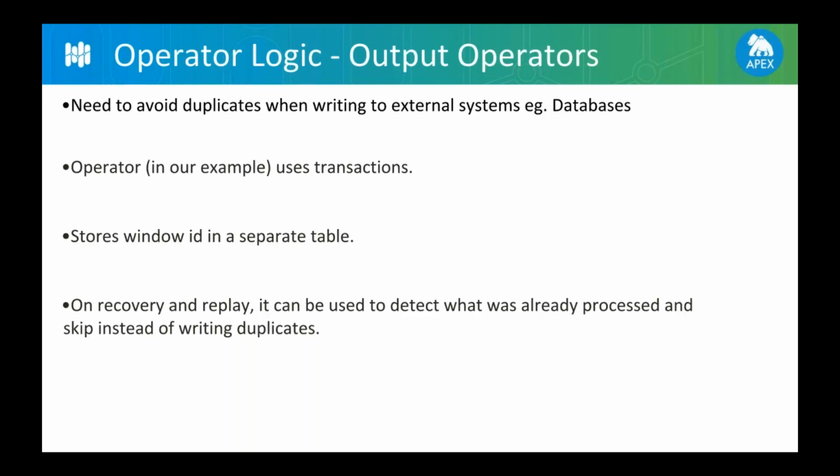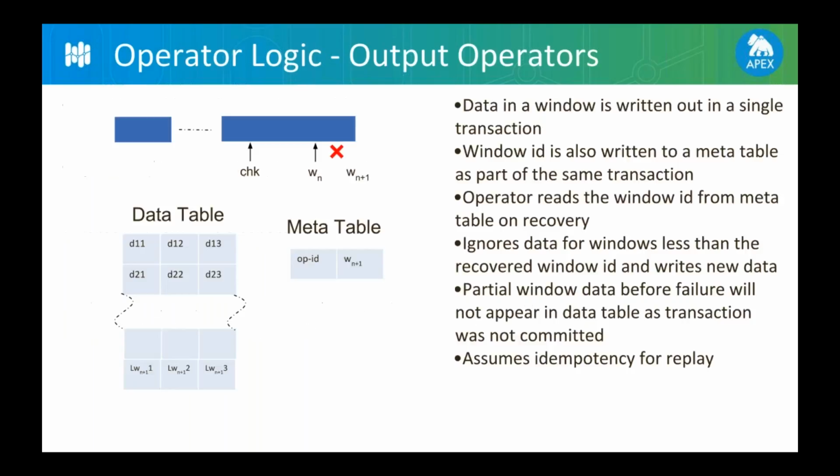By storing this information in a metadata table, we are able to ensure that in case there is a failure and some windows need to be replayed, we can check this metadata table in the database itself, which would contain information that these windows were already processed, so you are not required to insert these records again. Hence this ensures that there won't be any duplication in case there is a failure and a replay of data. Let us see this with the diagram itself.